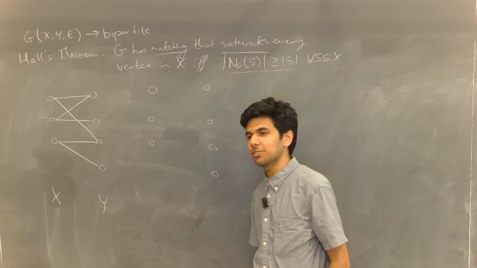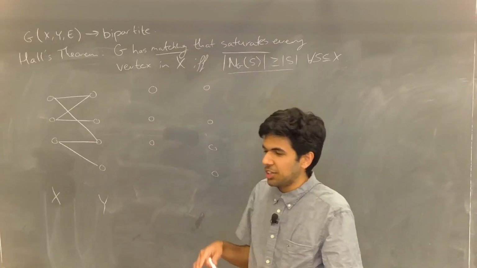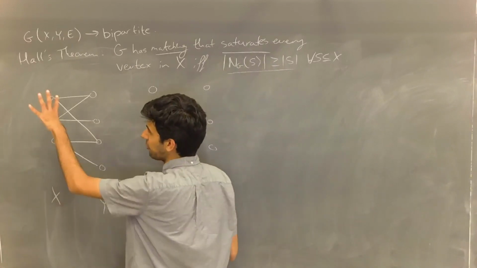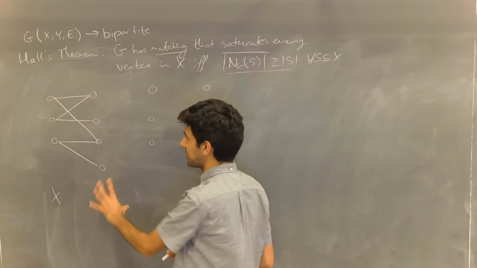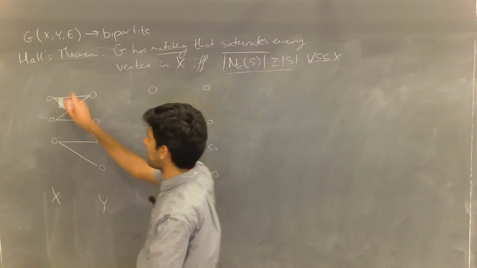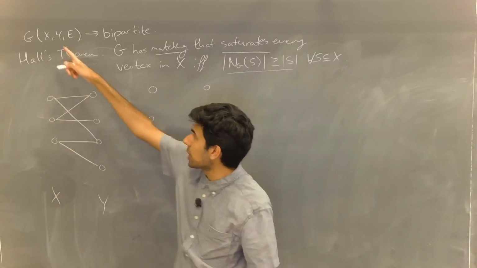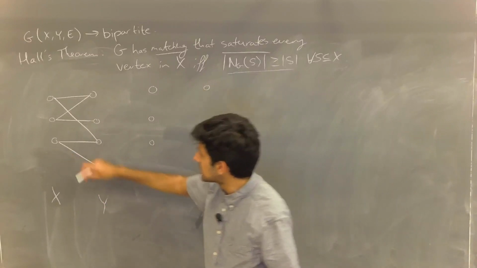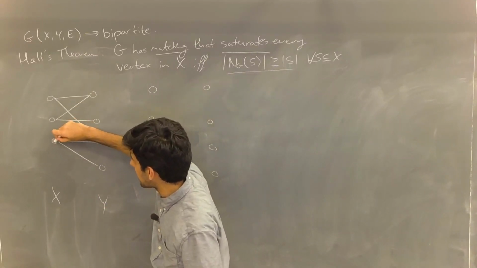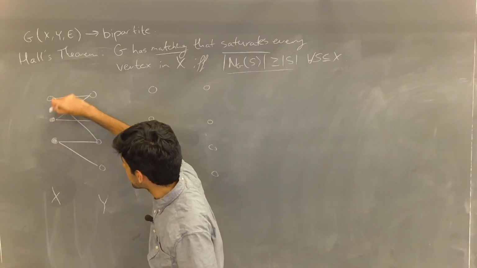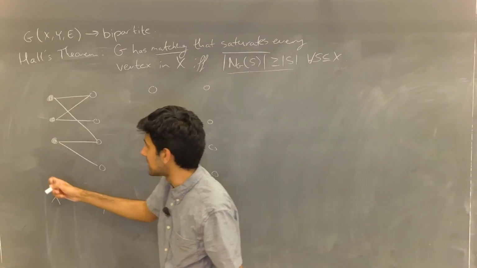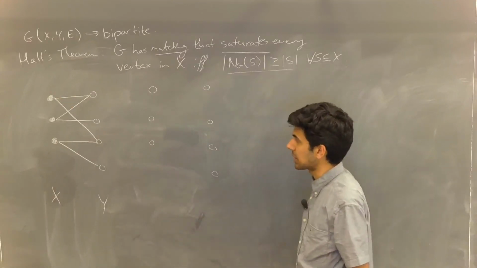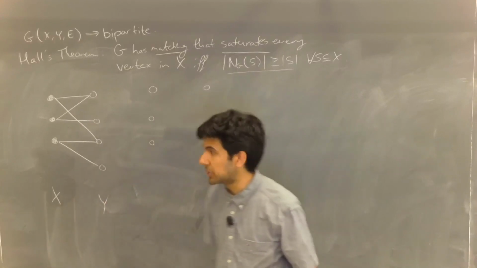But it turns out we can arrange our vertices in such a way that bipartite graphs will look like this, where we have one set of vertices on the left side and another set of vertices on the right side. In this case, we'll call these vertices X and these Y. So this is what I meant by the partition. A key thing to note is that all vertices on the left side are going to be the same color, right? Bipartite means we have some sort of coloring. So all of these vertices are the same color, and everything on the right-hand side is going to be the same color, which is just going to be the opposite color. So this is another way of drawing out bipartite graphs.